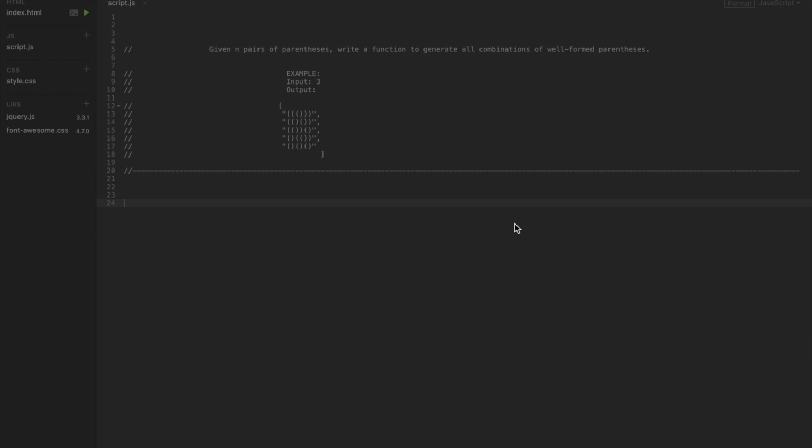Right, go ahead and take a look at this one. It's another one of those permutation sort of ones where we need all the different iterations of valid parentheses in this case. And our input tells us how many different sets of parentheses we need to write. So yeah, go ahead and try this one, but it's pretty difficult, so you might just want to follow along.